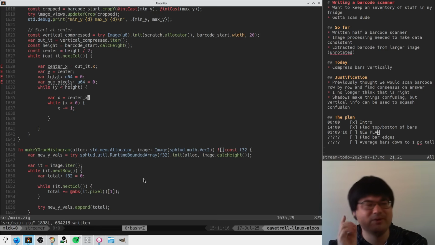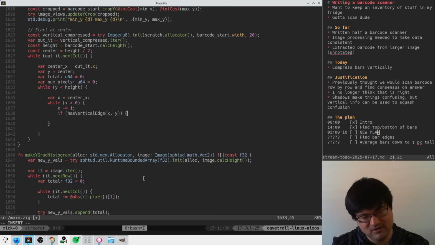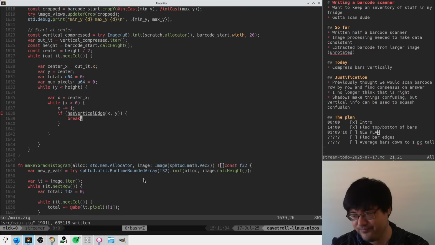Something like this, and then we say if has vertical edge at this position, we break, right?